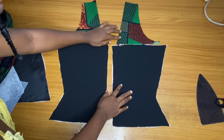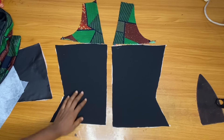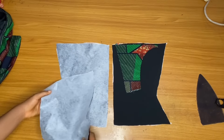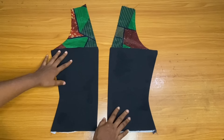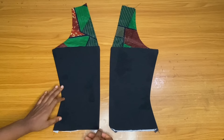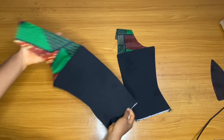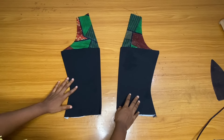Here is the back — I have turned my yoke and also turned the armhole. I will join the yoke to the back bodice and turn it with my lining. I will turn the sides and the neckline but leave the down part open — the down part of this corset will stay open. After turning, I go ahead and add channels for my bone by running two stitches to create two spaces for the bone, and in between them I will add eyelets.